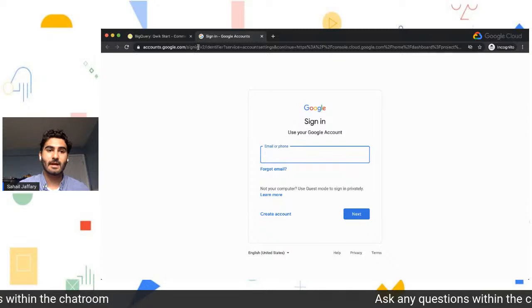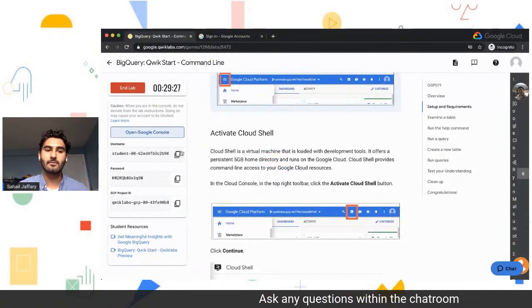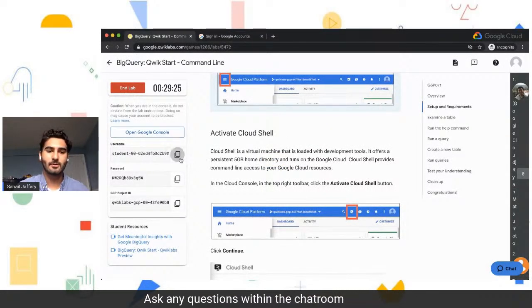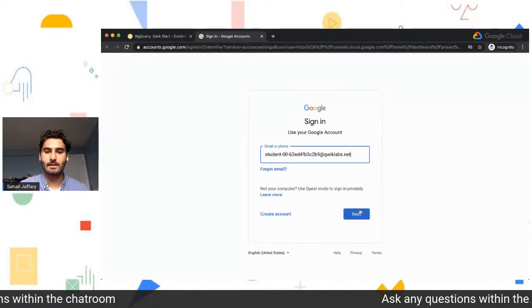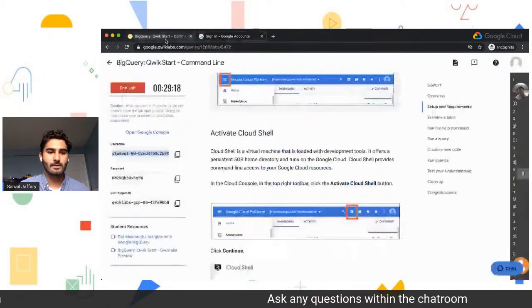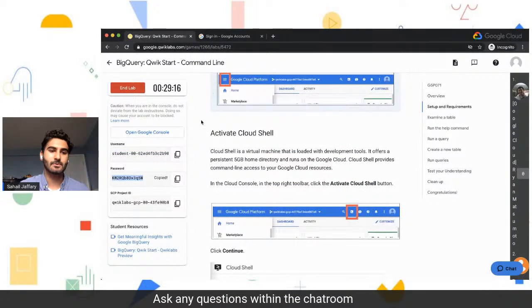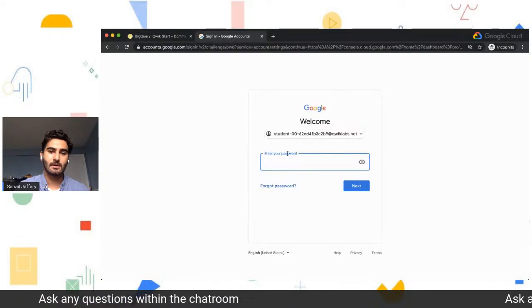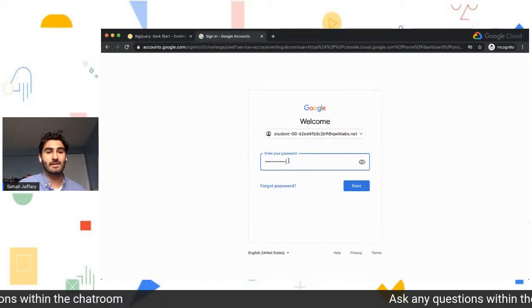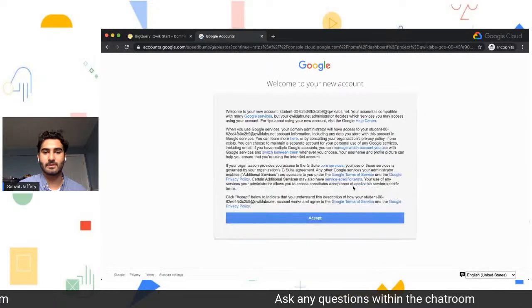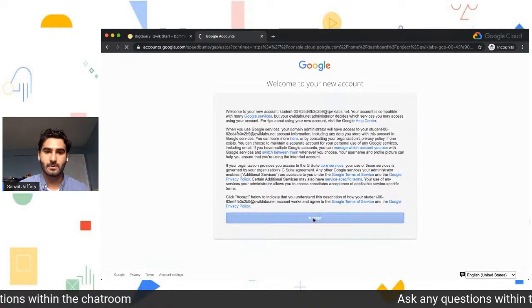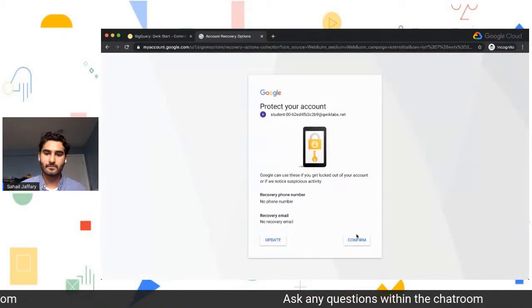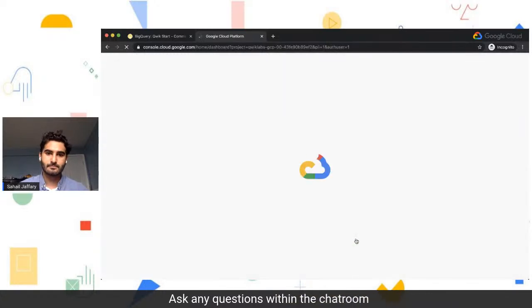So it's going to ask us to sign in. Do not use your own account. Go ahead and head back to the lab and grab the username that they give you and paste it in, and then hit next. And then go back and paste in the password that they give you in that left-hand side. Don't use your own account or else you might get charged the payment, and we don't want that. This should be free, and if you've done everything right, it will be free. So go ahead and accept the terms and confirm the account.